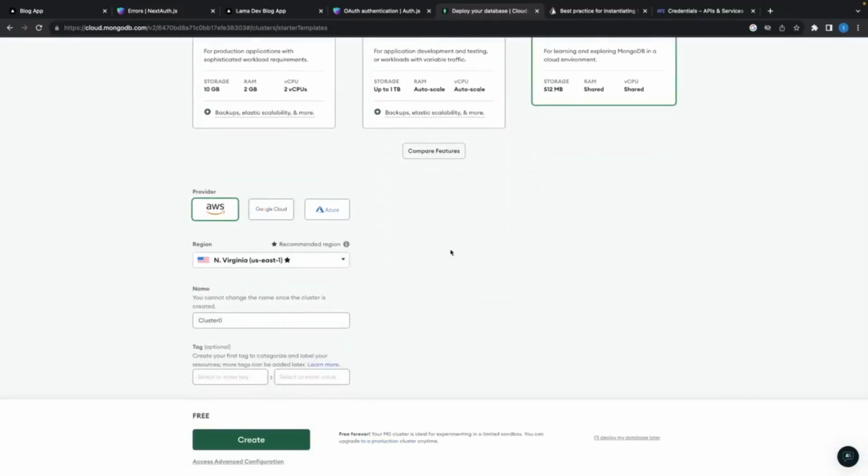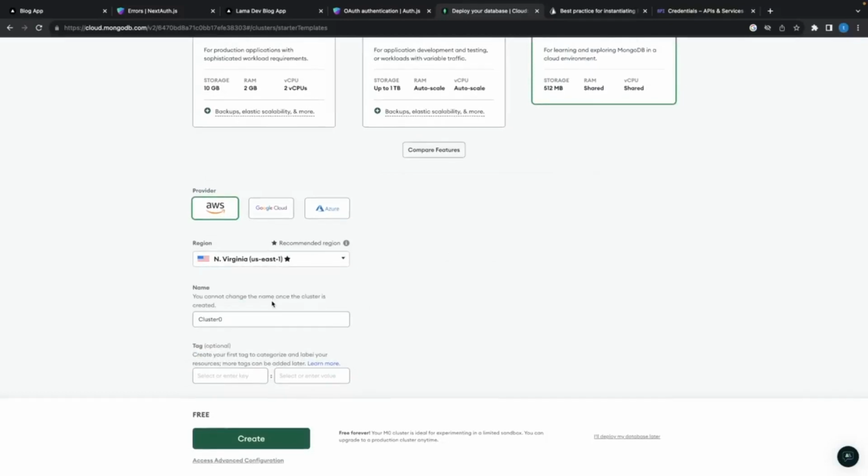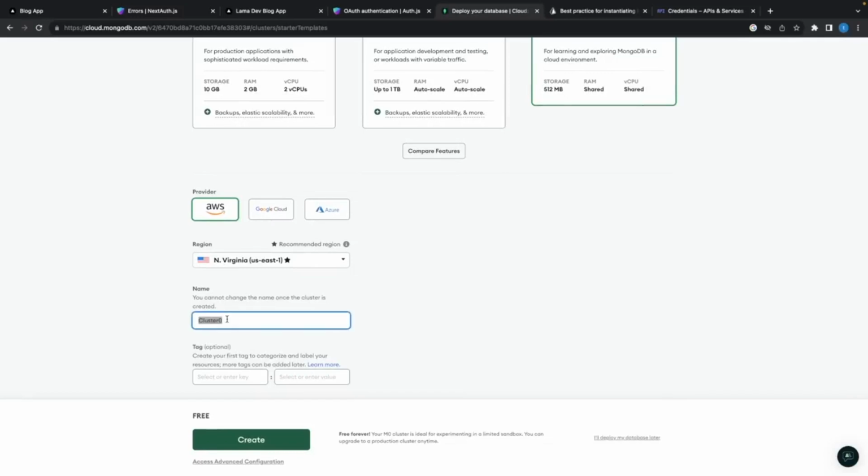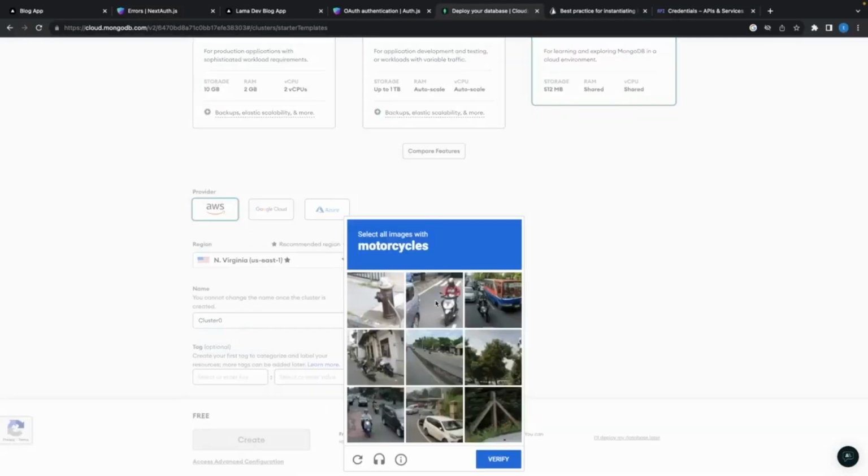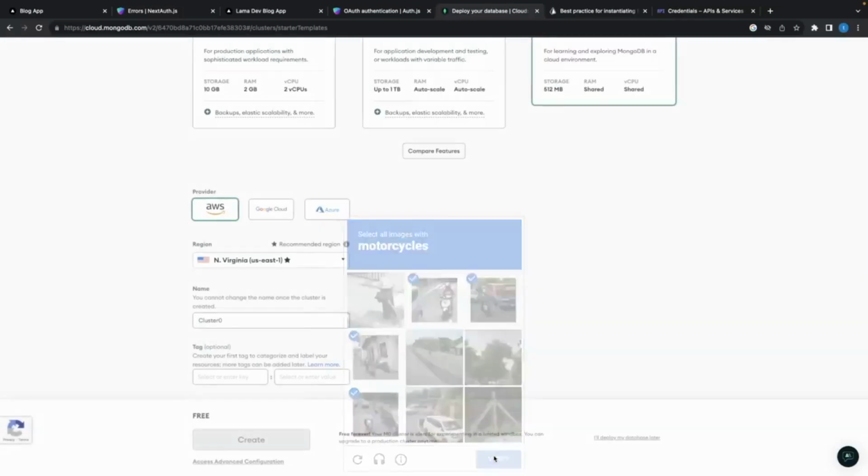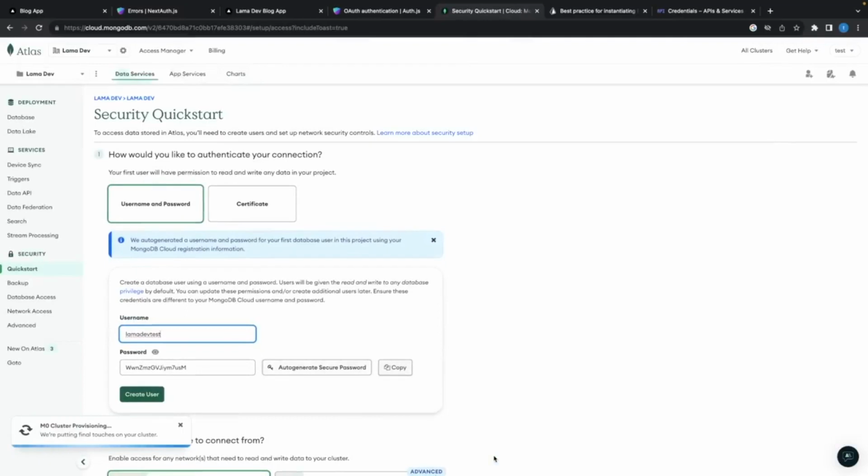You can choose any provider here and wherever you want. And the cluster name will be cluster 0. Let's create. Okay, I'm gonna write here any username, llamadev. It's gonna be exactly the same.